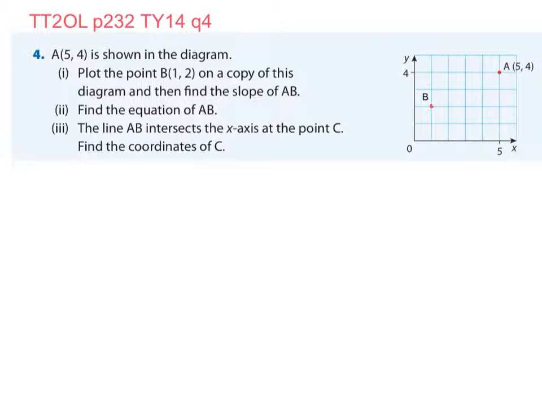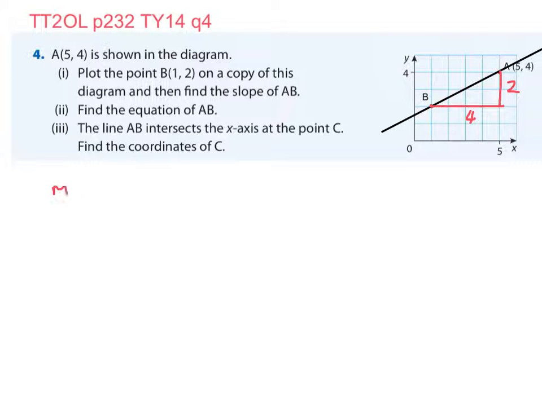And it asks us to find the slope of AB. So when they're talking about AB, they're meaning the line that goes through A and B. So we work out the slope by creating that triangle of rise over run, so along and then up from B to A. Why am I doing that? Because I'm moving left to right. So from B to A, I go along and up. So with that, I create that triangle underneath the line that we have 2 up for every 4 across.